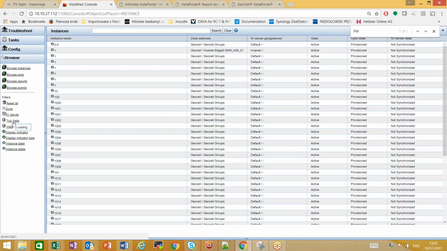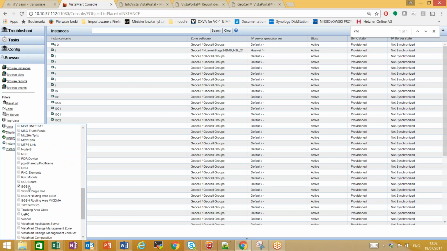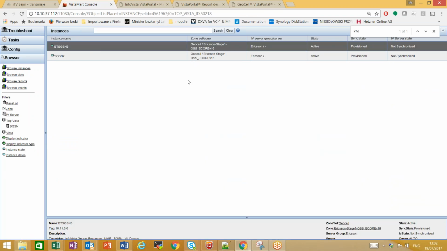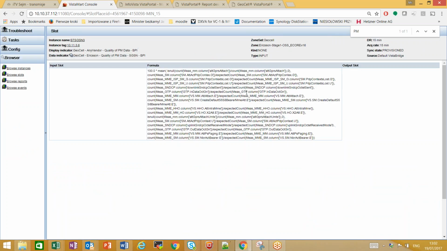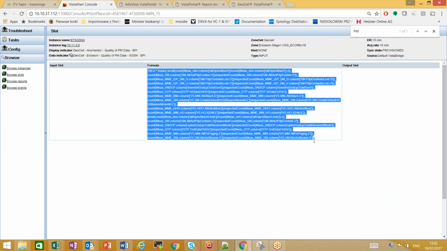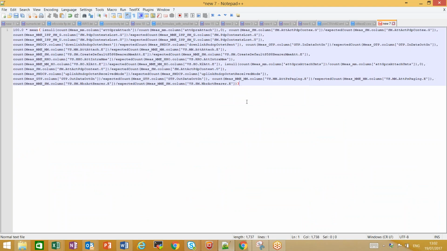So you are saying that the SGSN, I cannot use the inventory manager for now, as you can see, it's failing. So the quality of PM data, this one. See, it's already here.